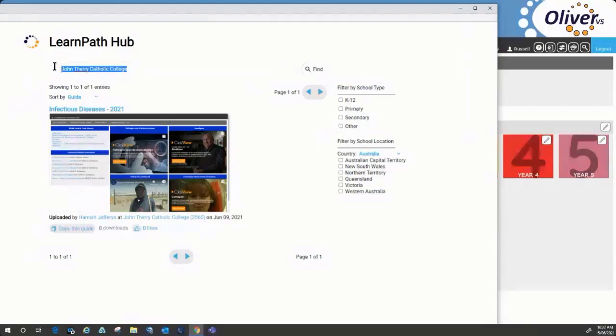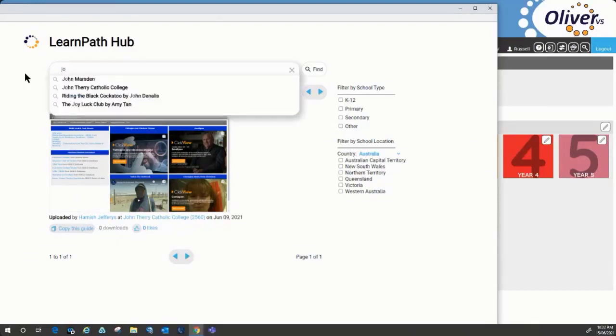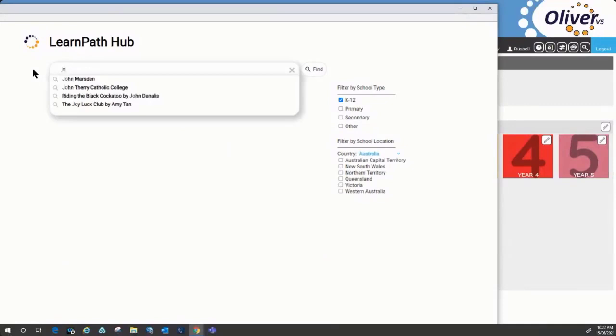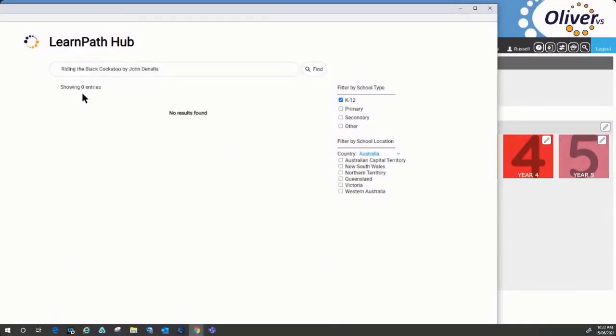So there's no browse. It's just searching. When you type in letters, you need to actually know a topic or something that you're looking for. So Jo found John Marsden, an author's name, a publisher's name, and actually part of the title. So there's no browse to show them all. But once you do get some results, they are filterable. If you found some which had lots of entries, you can narrow the results down. You could say maybe K to 12, and there's nothing for John. Okay, great. Thanks for that.